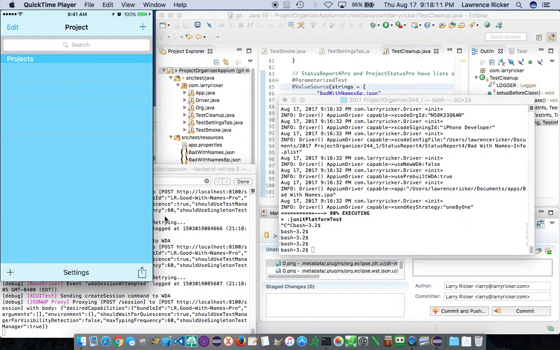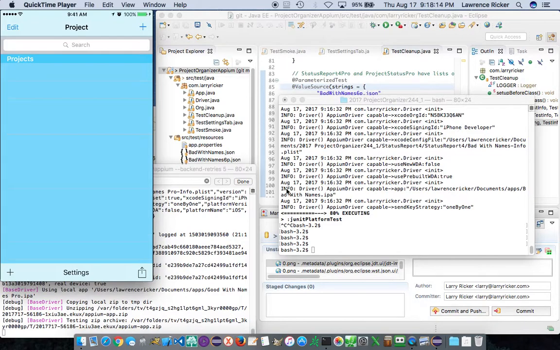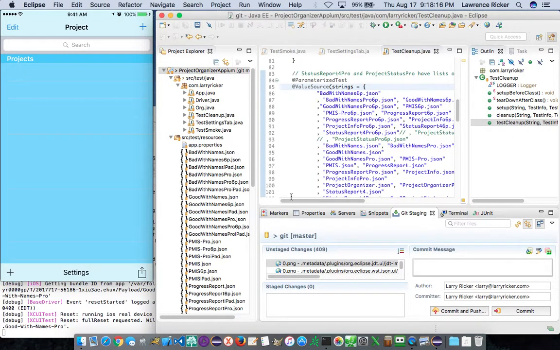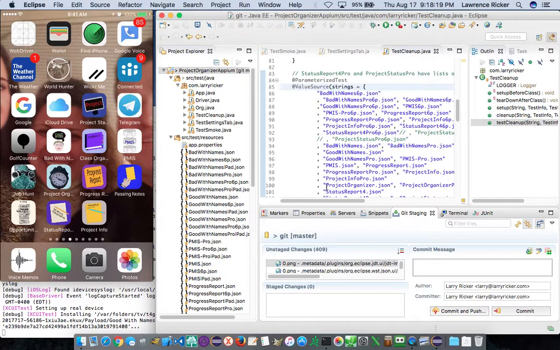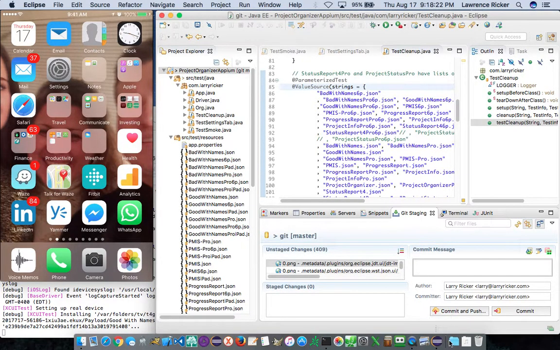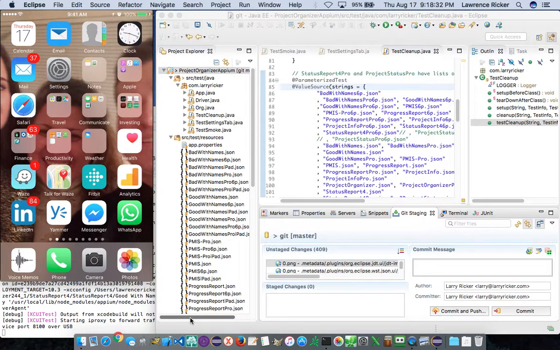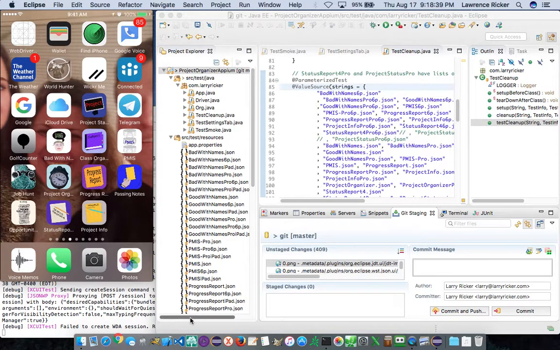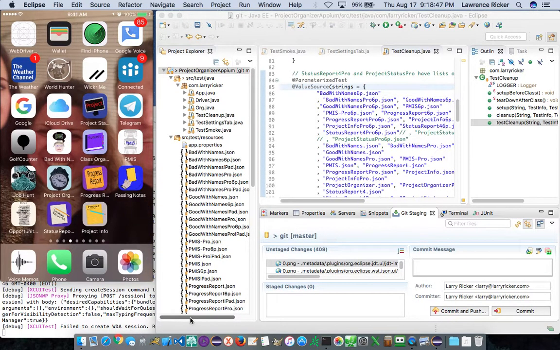And maybe the foreground or the background, but it's running here. And then this is the actual test executing on the device. And then we've got Eclipse here with our source code that we just checked in. And then let's go take a look at Jenkins. A Jenkins server is running on this MacBook Pro also, which is actually executing these tests. There's a lot going on. Sometimes it's a little too much for my Mac.